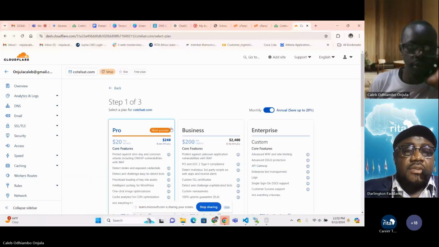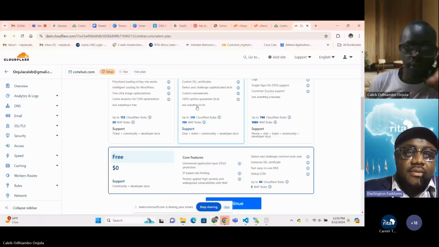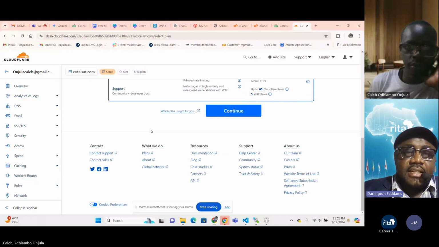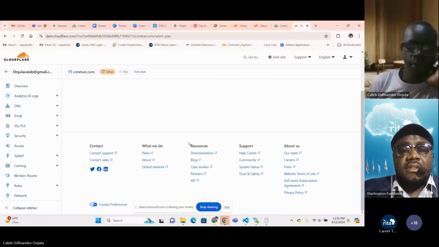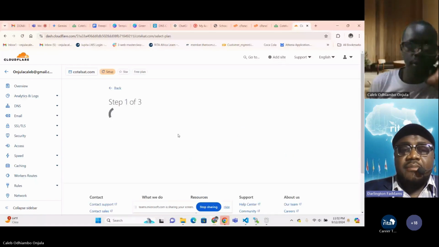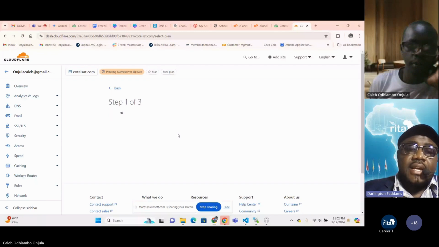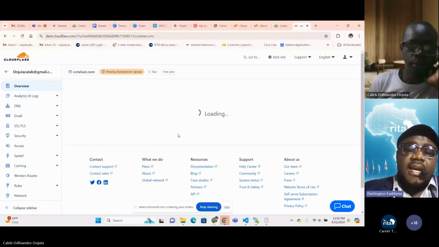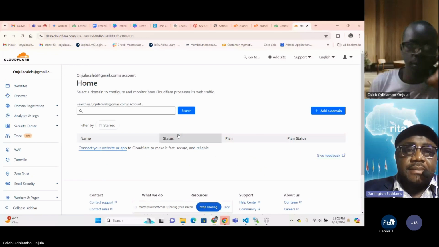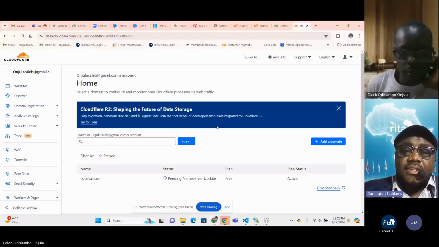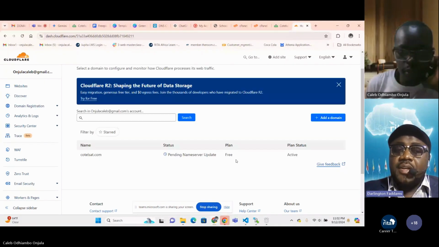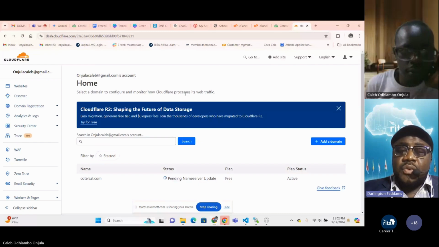Good. So scroll down. Please, everyone should watch this part. Scroll down, you're going to see the free version. Select the free version and continue. All right, this is the most important part that I want everyone to see. Now it is scanning the website. It will scan and provide you with name server information. Once you get the name server information here, it means they have collected your details from your web server. So you have to use their details now.